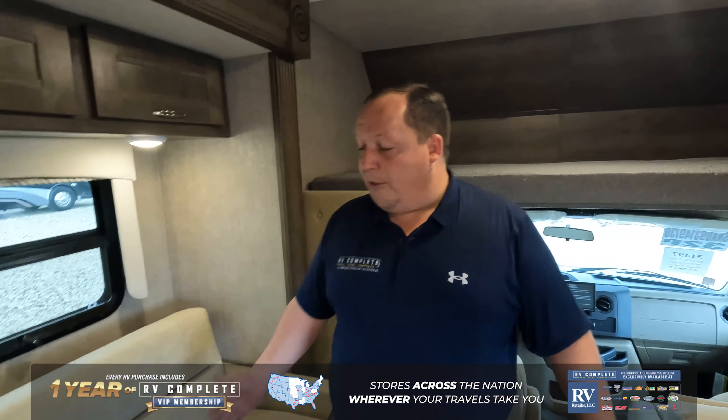Over here you've got a corner kitchen area — pretty simple, pretty nice. Again, this unit is made to transport a lot of people, and that's why you've got the bunk bed area over here. Here are the bunk beds, and then here's the bathroom — good toilet placement, a nice-size shower. These bunk beds are really nice.